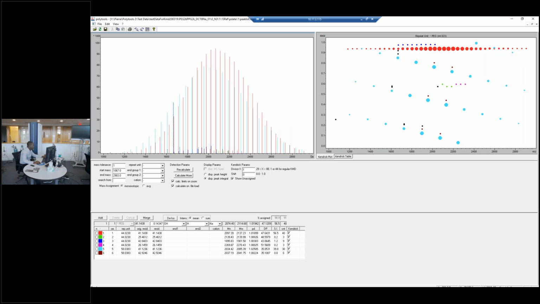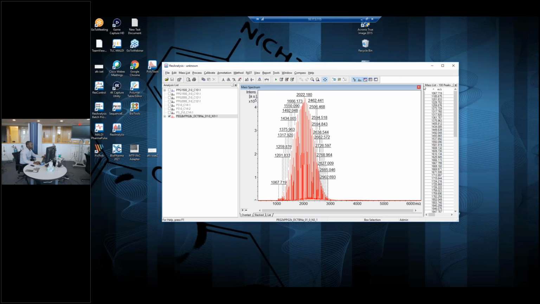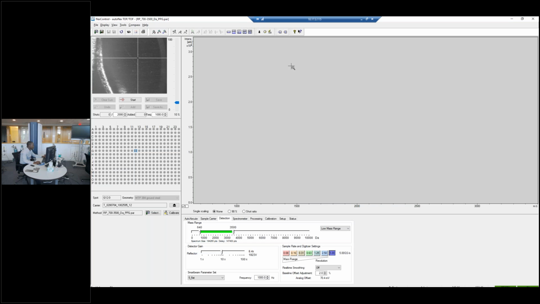and start with Flex Control. This is Flex Control, which we use for data acquisition. After you have inserted your target into the instrument, there's a camera inside of the instrument that shows you the spot where you have selected where your sample is supposed to be.